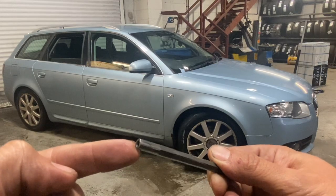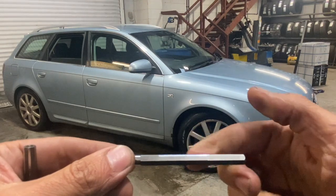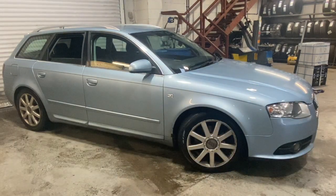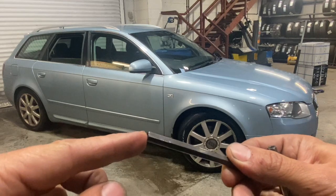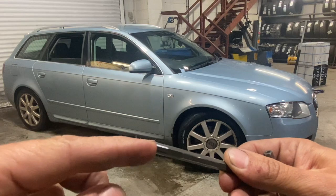The model that this was in was flagging up an oil pressure warning. And this section of it runs in the balance shaft. You can see it's just starting to take the edge there. And this is off another model that was replaced before the oil pressure light started coming up. You can see it's worn, but not quite to the point where it's fully rounded. It's just starting to go there.